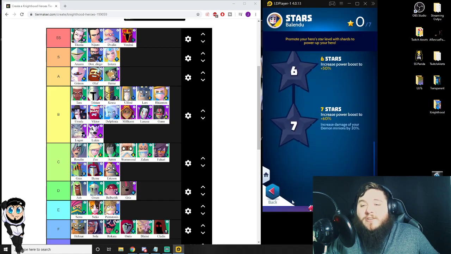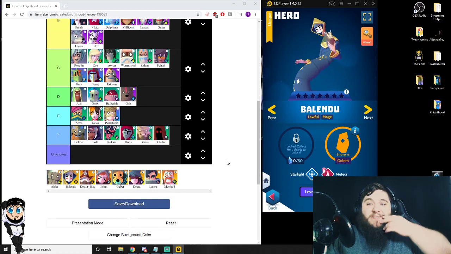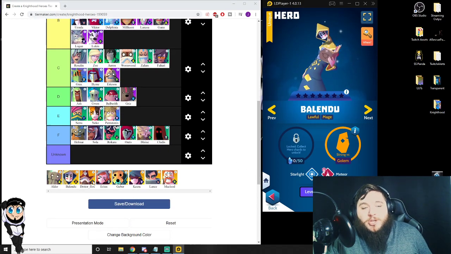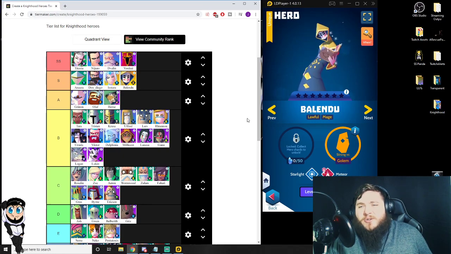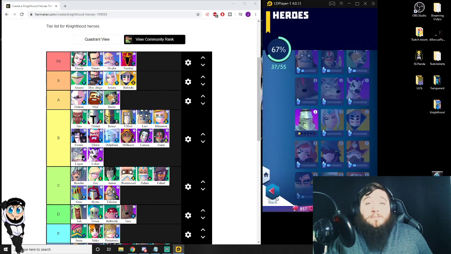Belendu, Lawful Mage, strong versus Golem, chance to regenerate here, distribute, and then when you have her at max star, increases damage of demon minions. Not great 7-star bonus. Luckily, you're probably never going to get him 7-star without wailing like a ton. So Belendu, though, is phenomenal in Guild Boss. So she's going to go into, or he, I don't know what it is, dude. Whatever it is, going into S tier because best damage dealer versus Avatar, because it has distribute and is a golem hero, so is better than Vordry.